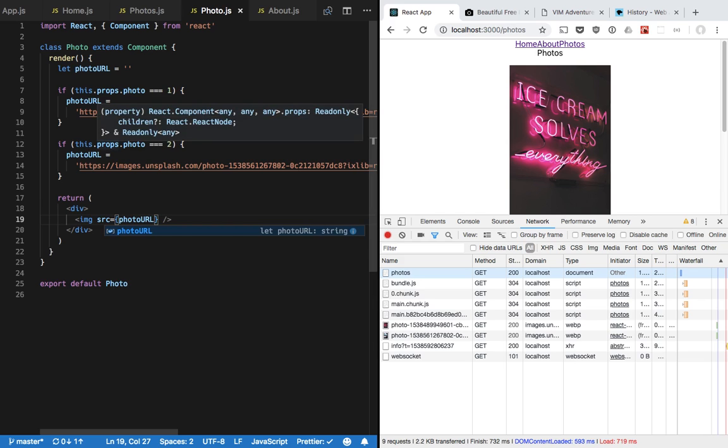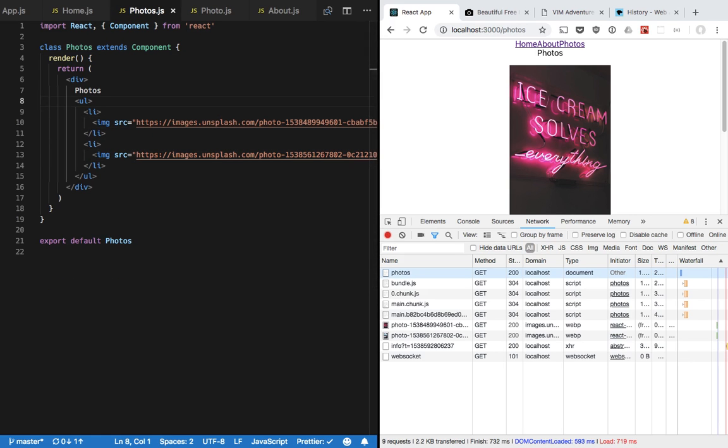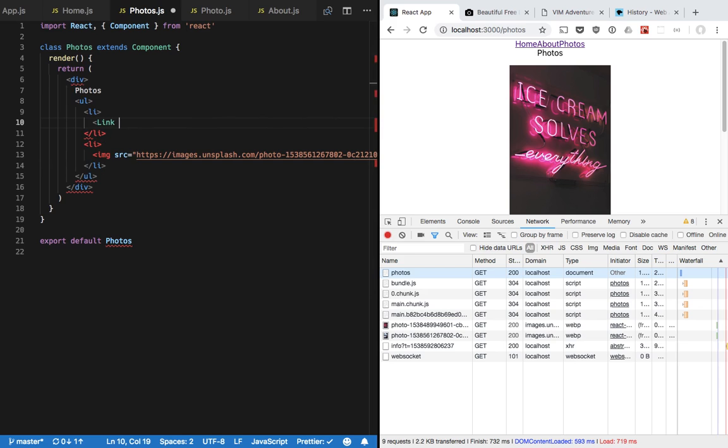So if we wanted to drive this into more detail, instead of having these actually be the images, we could make these a link to photos 1, and we could make this a link to photos 2.